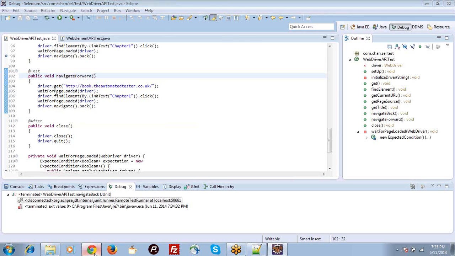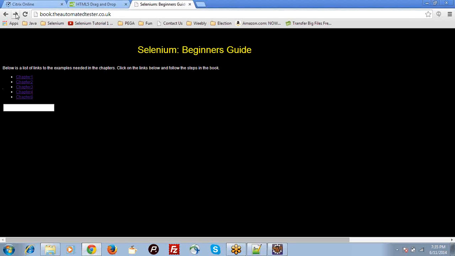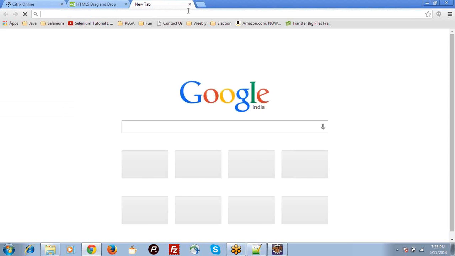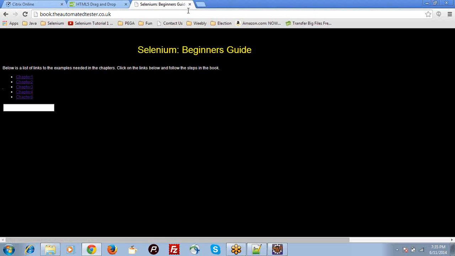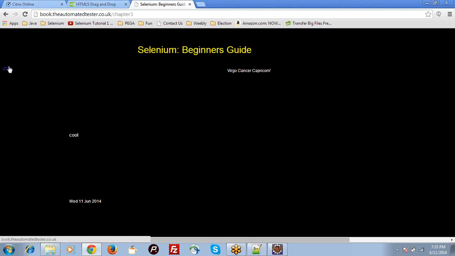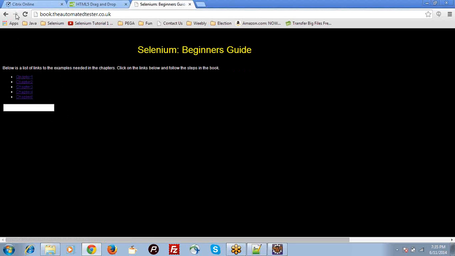So if you observe, the forward button will be enabled only if you click on the back button. See, even if I click on many links, this forward button is not enabled, right? Yes. The forward button will be enabled only if you click on the back button. So I clicked the back button, right? Now this forward is enabled.